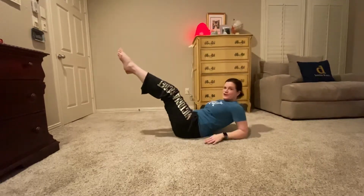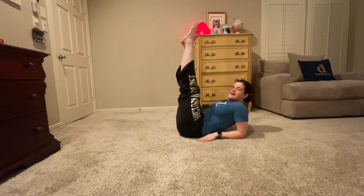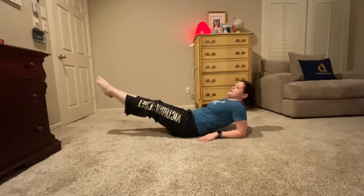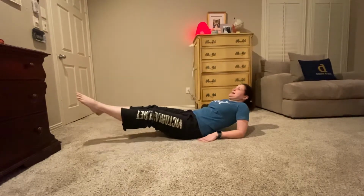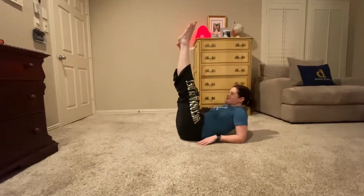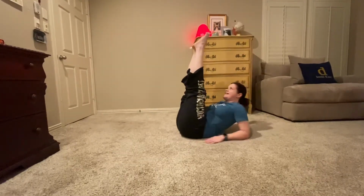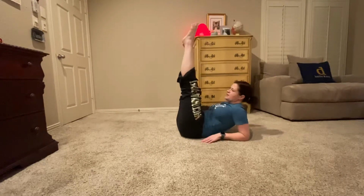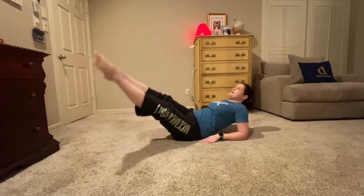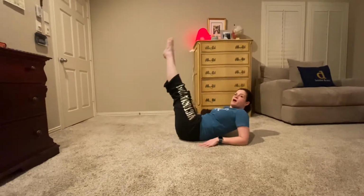This is the harder version. Come up on those elbows, hands flat on the ground, and we're gonna take the legs around in a corkscrew. That's one and two. We're leaning back, working on those abs. Three and around. Four, good job. Stay with it. Five, and for a little bit less of a challenge, you can make your circle smaller.